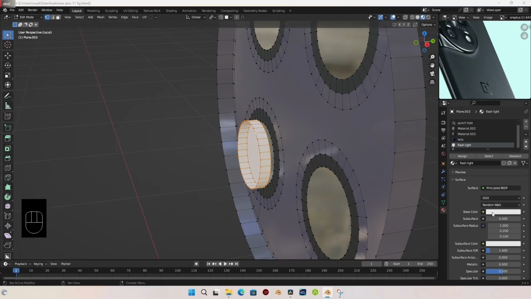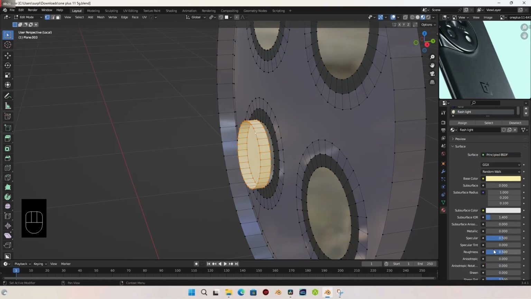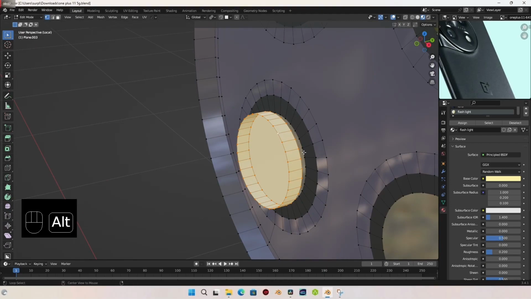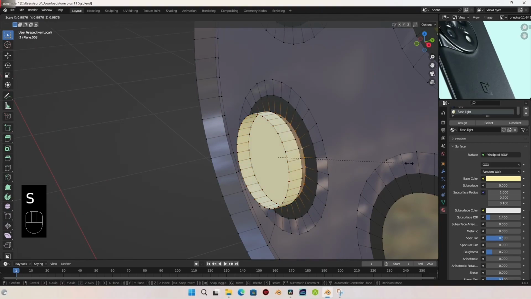Let's come to base color, and in the hue let's make this 0.132, and saturation should be 0.595, and value should be 1, and alpha to 1, and let's bring the roughness to 0.2. And I'm just going to select all of these and scale them down just a bit more.